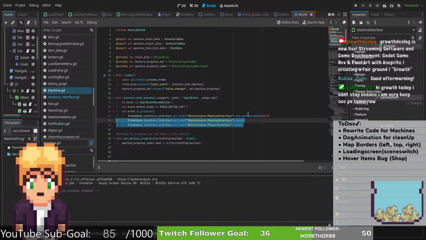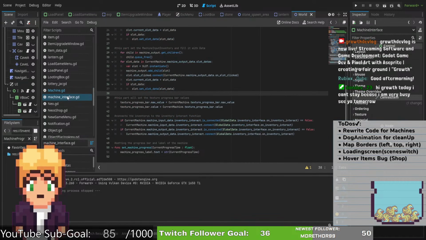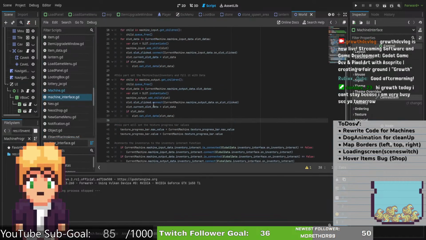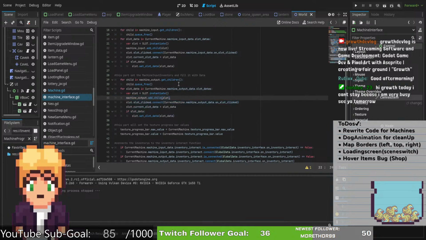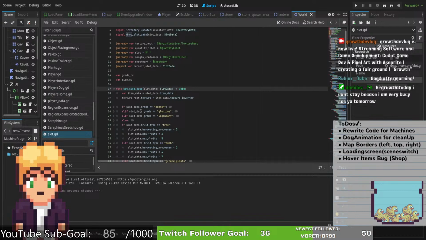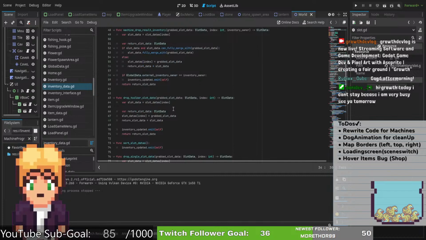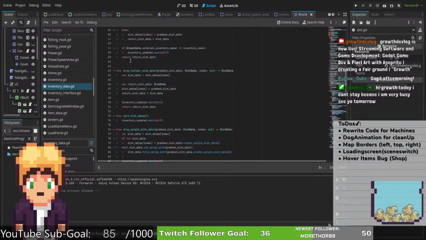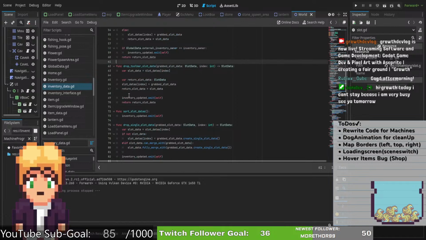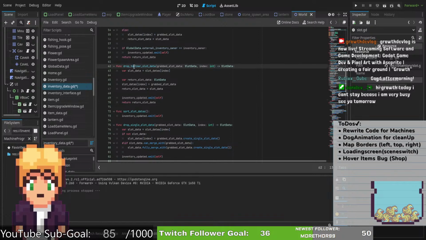Okay, right here I set the machine data. And here I'm going to add child for every slot, and I'll set the slot data also. And what I need now is to update this inventory. At the moment I just put items into. Inventory update, drop toolbar slot data.